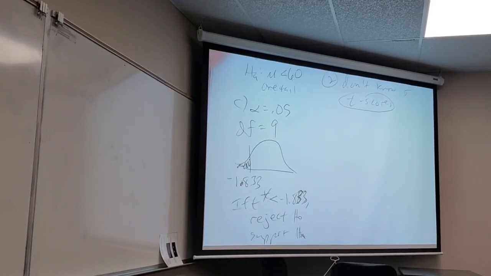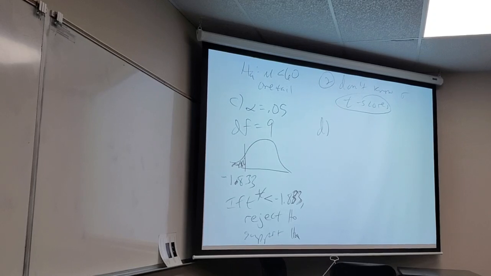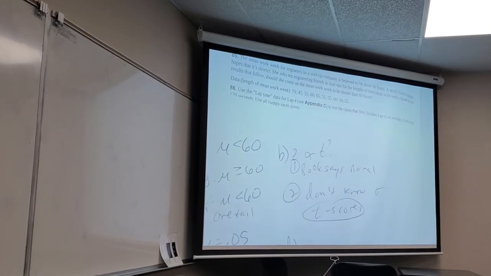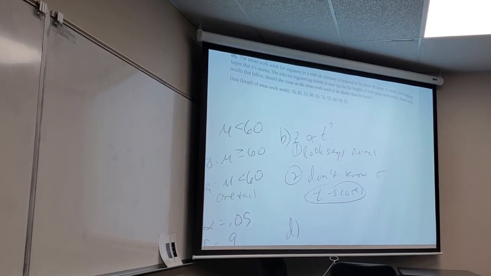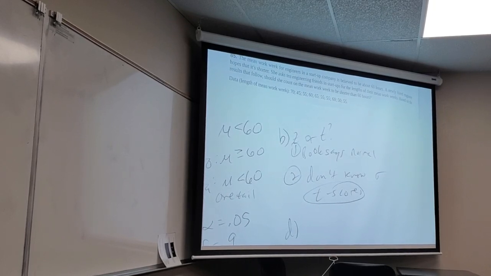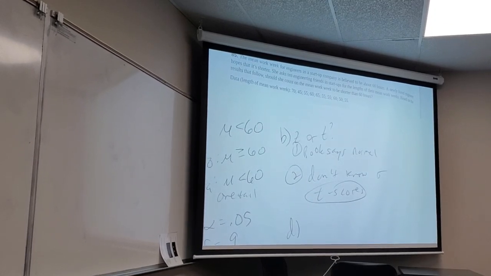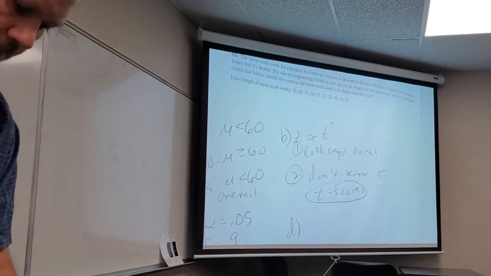Why am I doing all this work here? You guys do part D. I'll stay. So what do you have to do for part D? So what do you got to do? Huh? One-var stats. So you got to put that in your calculator. So don't say anything. Go ahead and do that real quick. I guess I should do it. Where's my calculator?